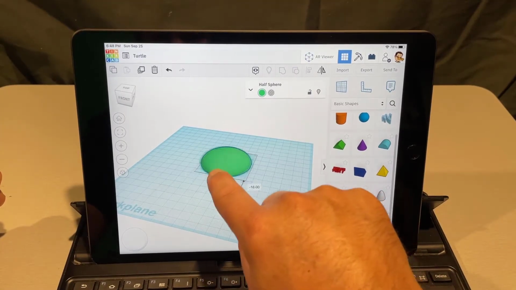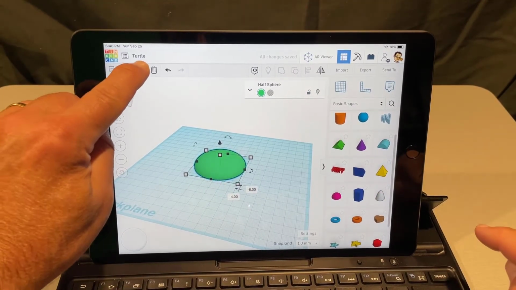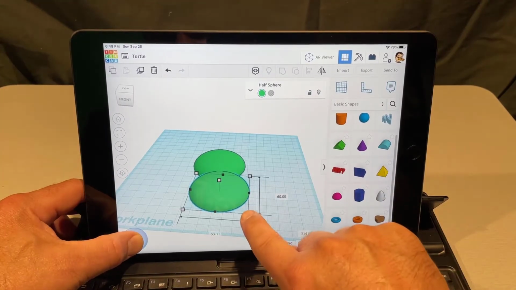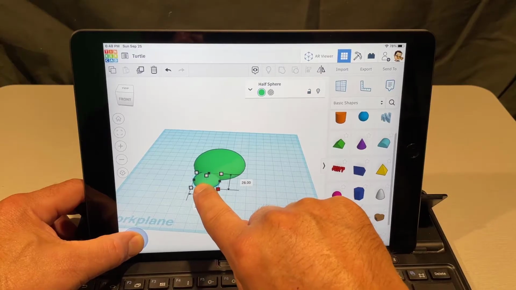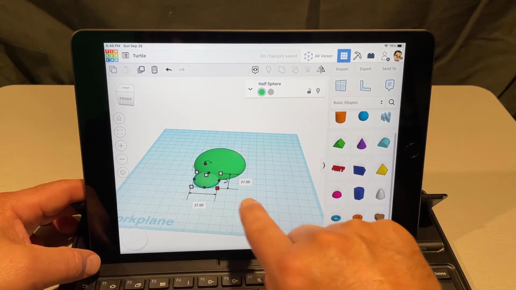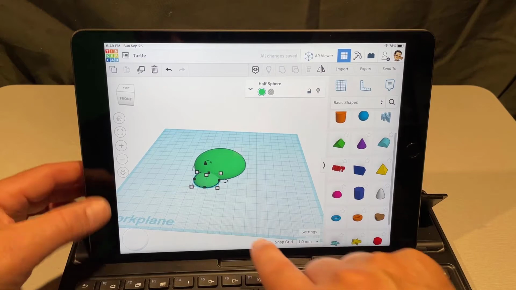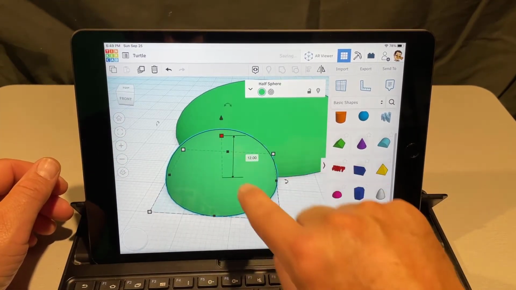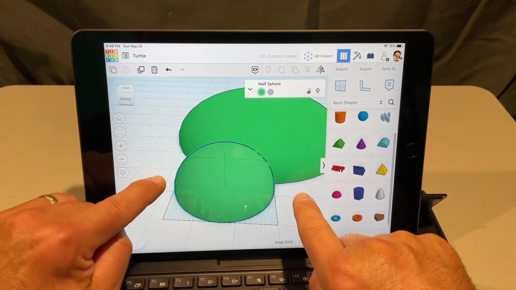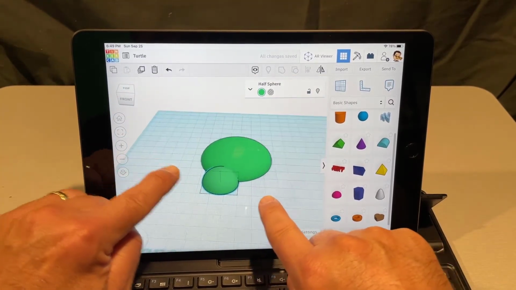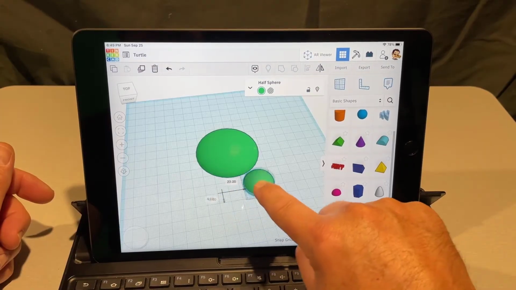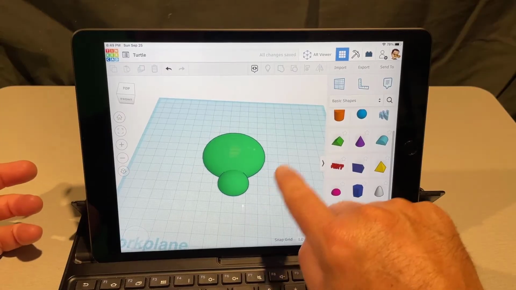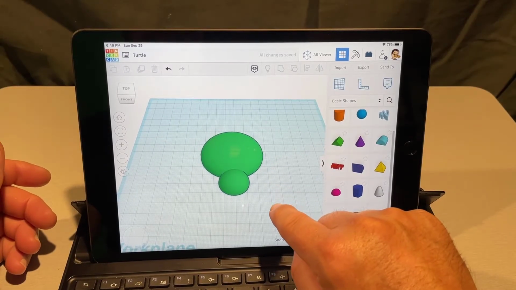We're going to use this same piece for the head. So what we're going to do is hit duplicate. We're going to bring the head out here. We're going to hold this modifier and we're going to squeeze it down until it's a size we think is pretty good. That does need to be taller though, so I'm going to click on it. I'm going to use Fit View to zoom in. That lets me find that handle and raise it up to what I think is a good height for the turtle's head. Notice I'm going to do the two-finger pinch to zoom out. Friends, I'm going to take that head and I'm going to push it into the spot that I think looks pretty cool. We are not going to be perfect with this. We are just going to have fun with it.